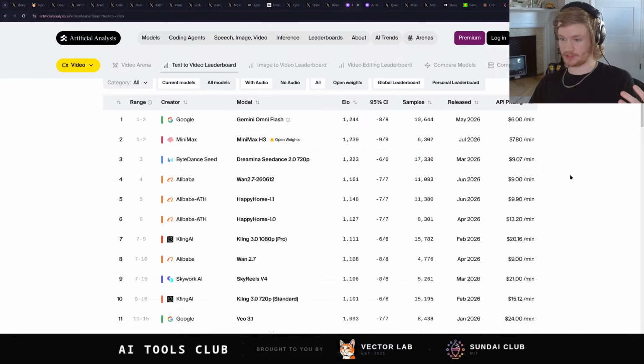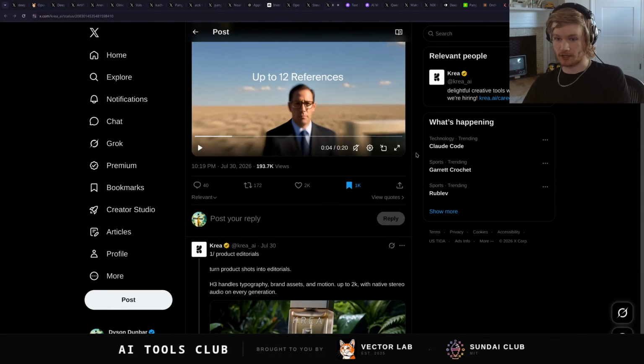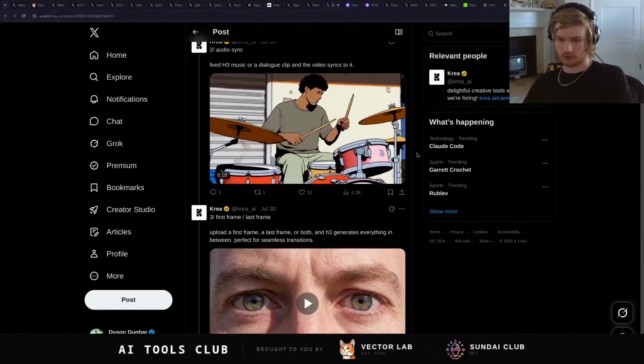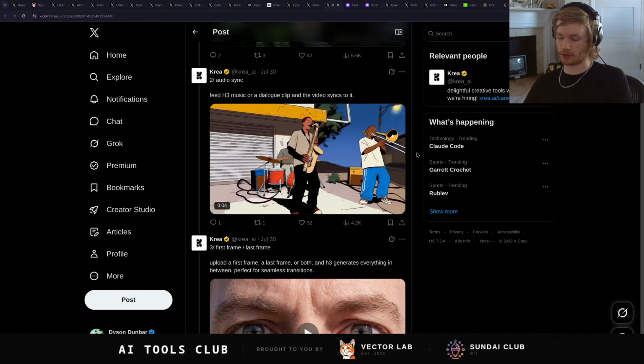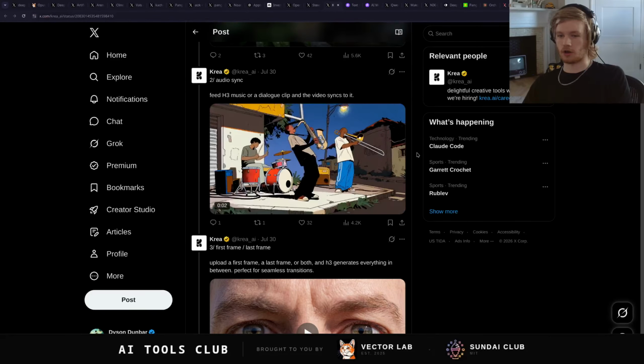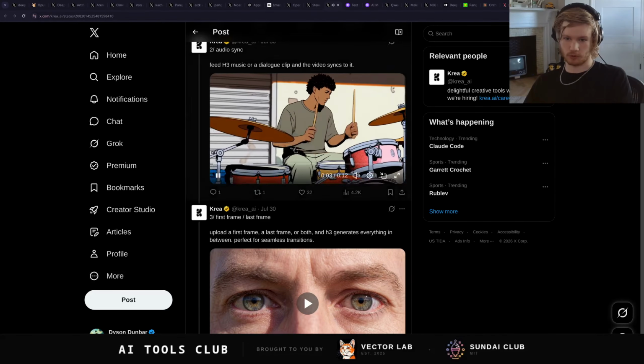Because looking at the prices here, you can see most of these are double digits, or at least over $5 per minute for video generation. So experimenting and messing with video generation models is usually prohibitively expensive, unless you have a very direct thing that you want to go and make with impact. But if you just want to play with them, it's much harder. But because this is open source, you can go and run it all locally. It also does audio, so it'll generate the audio for your clip. I found it is okay. I wouldn't say it's very great audio generation, but it's usable.